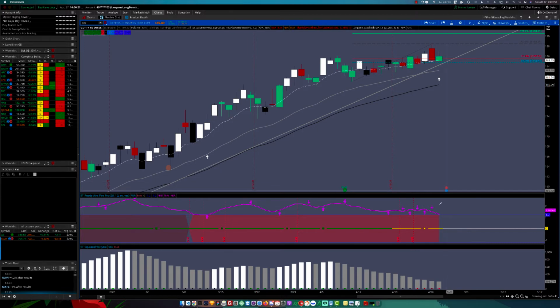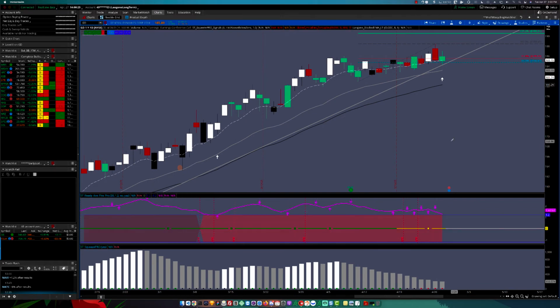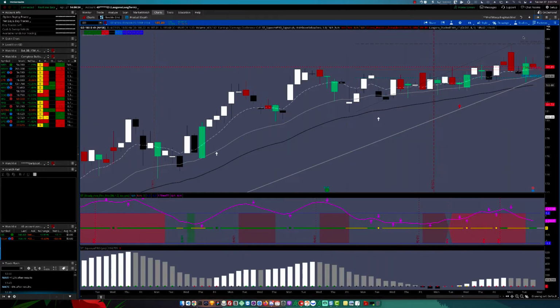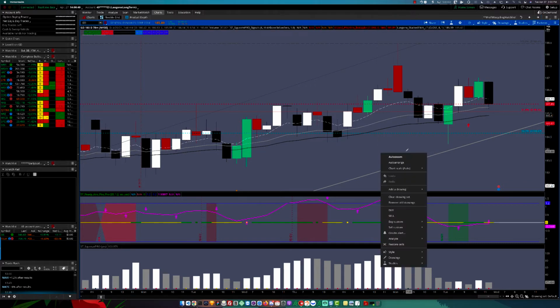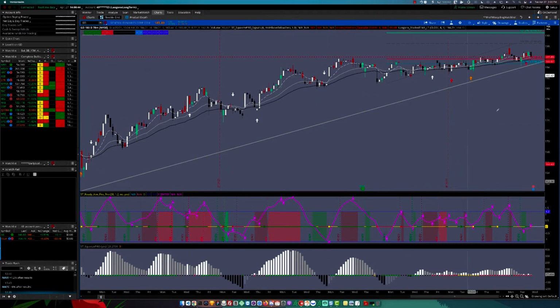GD's got earnings tomorrow. Based on their earnings, with the algo buying, I wish I would have seen that earlier. So, just kind of in a holding pattern because of earnings. I'm not one to mess with earnings. We've just been basing. You could probably run an iron condor. Well, anyway, I'm going to move on to the next one.